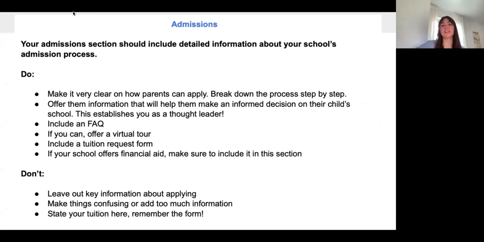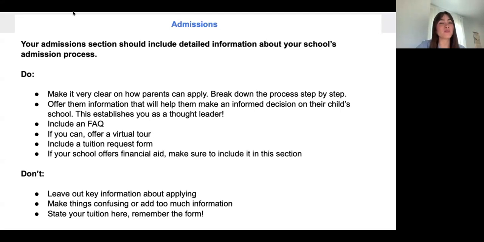The main takeaway is don't put too much information. Break down your information and make sure that it really answers the burning questions that parents want answered, like what ages does it serve? What are the hours? Why should I pick your program? That's what a program information page should have.